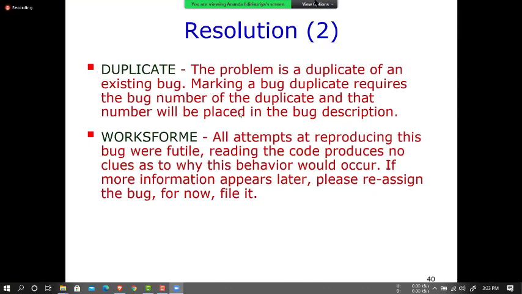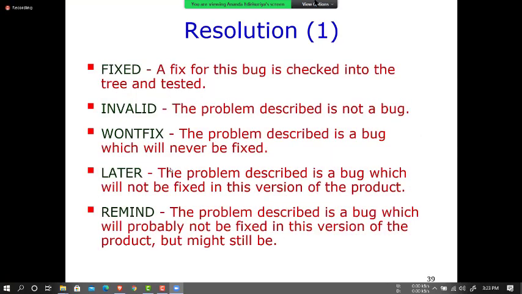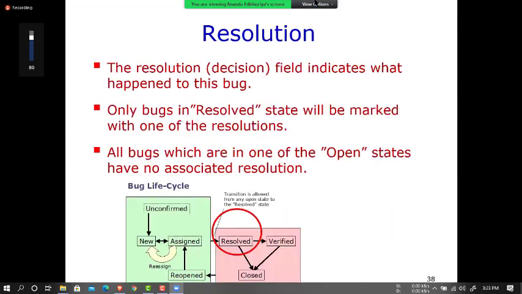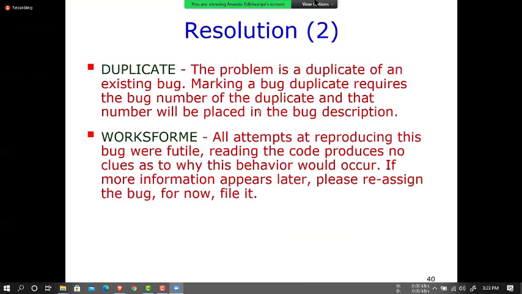Duplicate. So this is a duplication of an existing bug. Not only the QA team, other responsible people who have authority to do that can change this state.